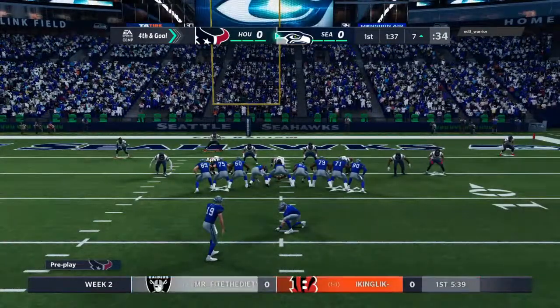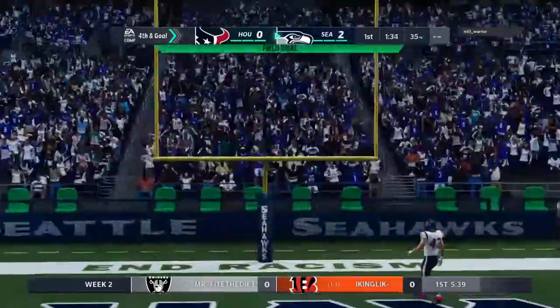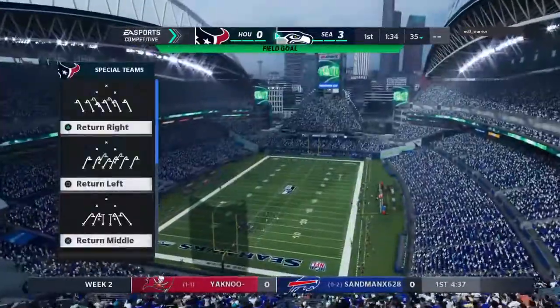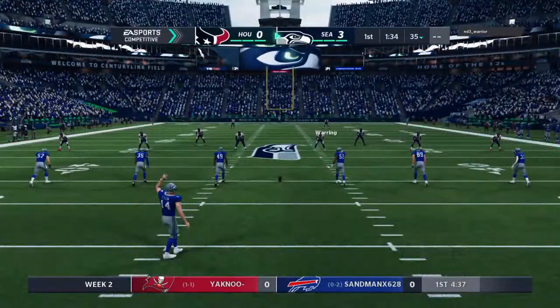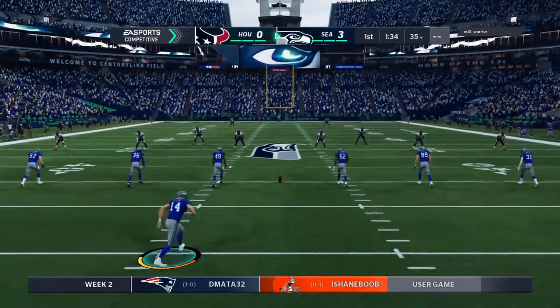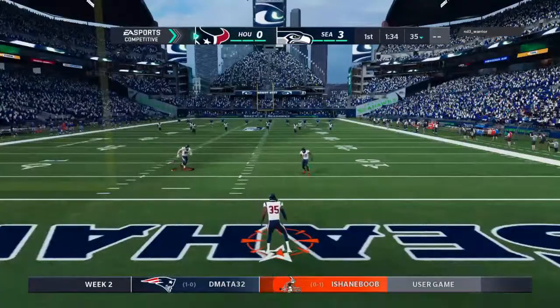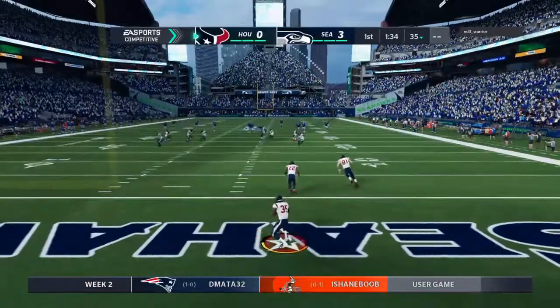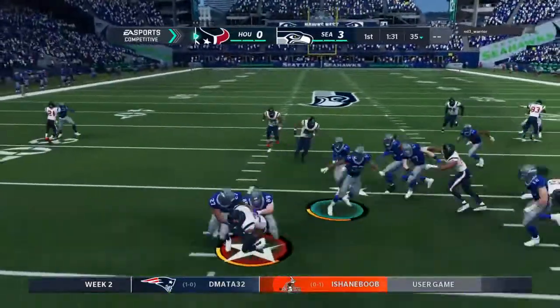It's Jason Myers from the right hash, and this one just a chippy. Myers' kick is good. Well, after marching down the field, only getting 3 there, kind of feels like a win for the defense. And it does. They'll go to the sideline feeling a lot better that they didn't give up a touchdown after the march against them. But if I were the offense, I wouldn't hang my head over that one. That's a good drive, and 3 points were put on the board.